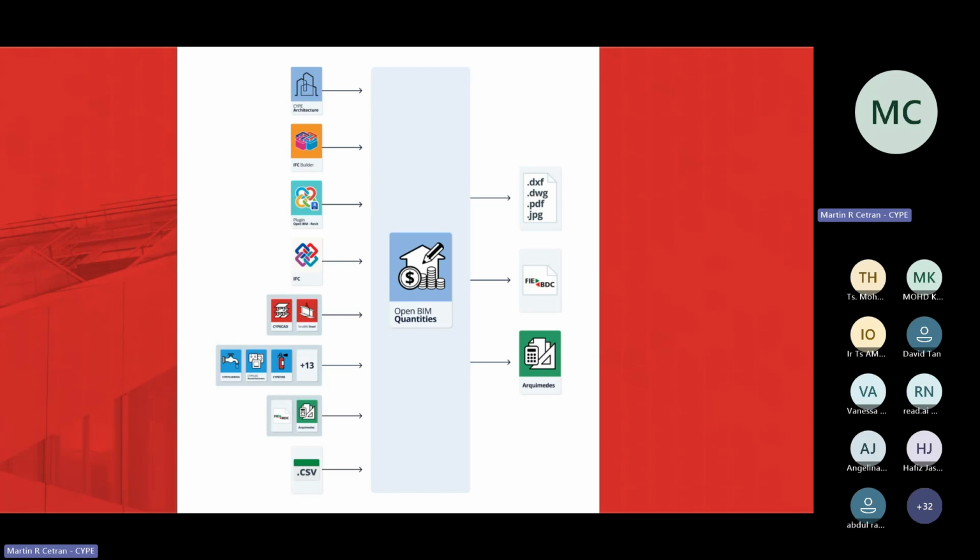That format was developed in Spain decades ago, and now it's used not only in Spain, but also in the Spanish-speaking part of the planet, which is a big one, and also the Portuguese speakers, Brazil, Portugal, and the French speakers of the Maghreb and France and so on. So it's a really big part of the planet using this, because it's just better than regular spreadsheets if you're dealing with construction projects, right?